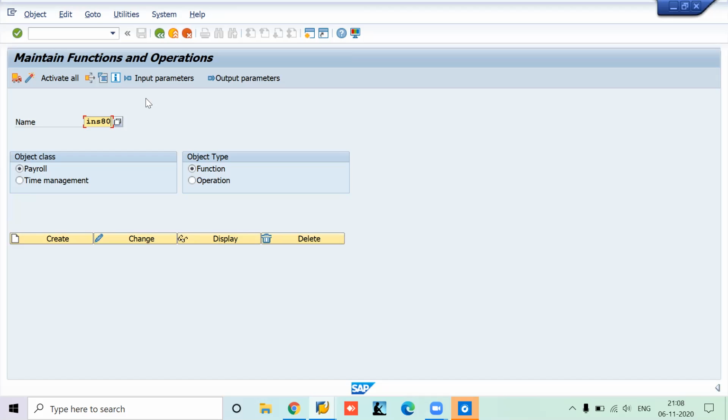This is a task I have given you, but it is very similar to the way we saw yesterday. I recommend you go through the documentation of these three functions and try to understand. If you have any questions, you can ask me in the next session. Also check the input parameter and the output parameter, as well as the where-used list. The where-used list shows where exactly the function has been used, what its location is inside the schema. You can identify that from the list. So this is a task. These three things you can see.